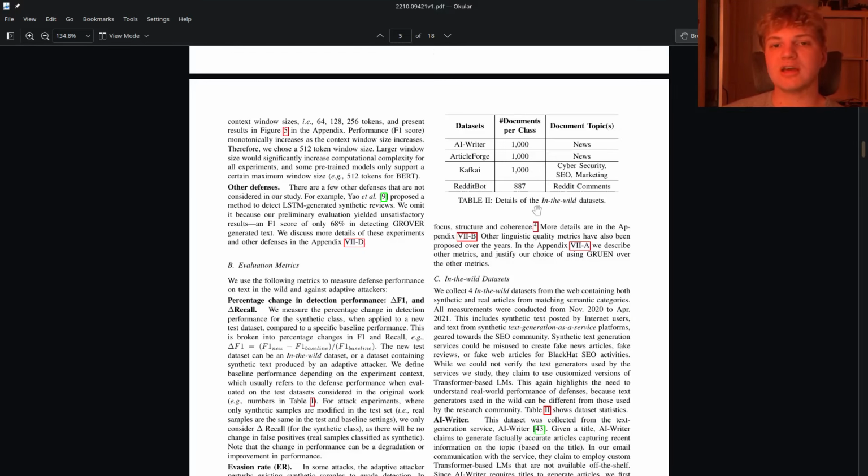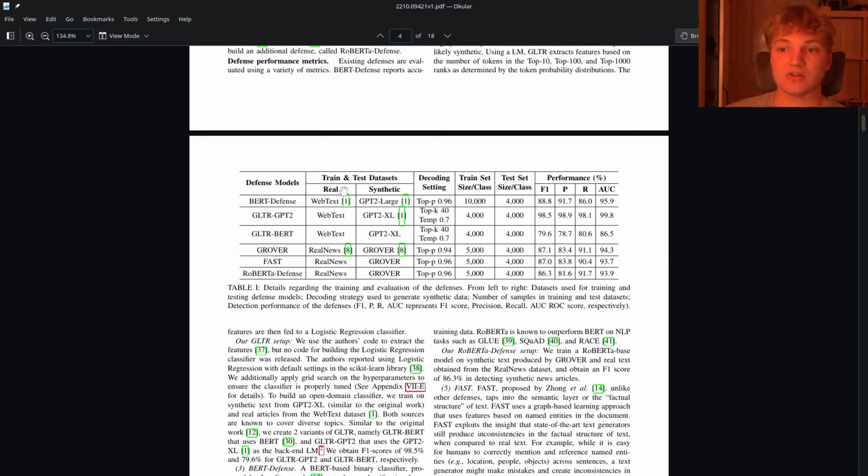So in terms of the datasets that they use to train those models we were just looking at, they've got a couple of different ones. To train these, they use real and synthetic datasets. This one here is WebText. This is a real dataset, known as an open domain dataset. That means the text that comprises this dataset is not limited to one particular genre or style. For example, it might incorporate news stories, short stories, encyclopedia pages, things like that.